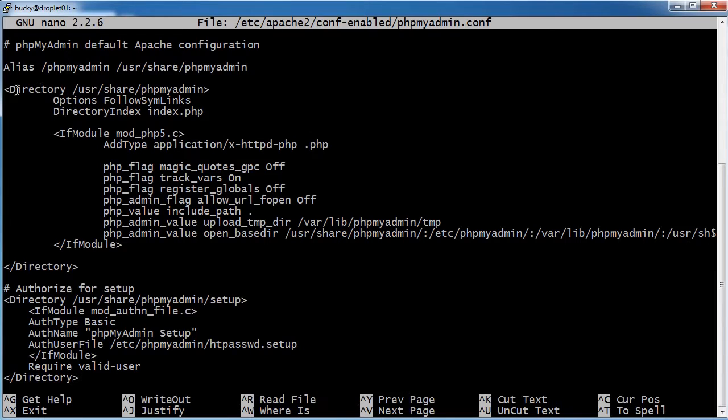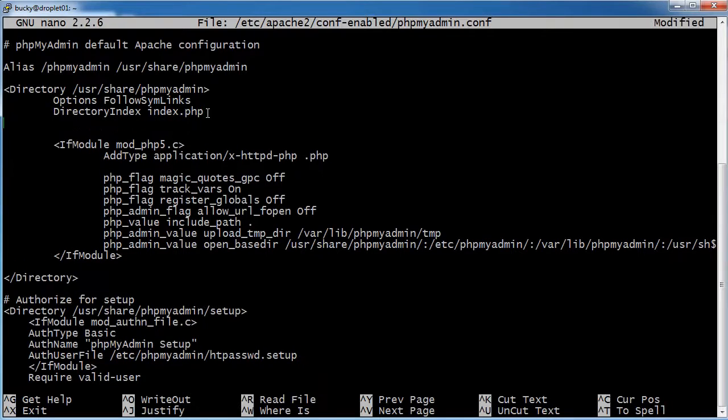Right here in this little Directory tag, right under DirectoryIndex index.php, we're going to add one simple line, and that is AllowOverride. Does override have one R or two? I think two. Let's hope so.